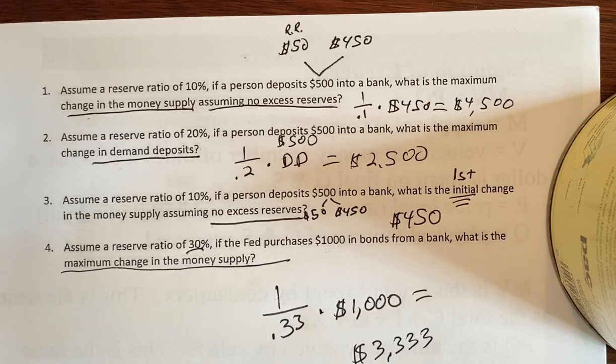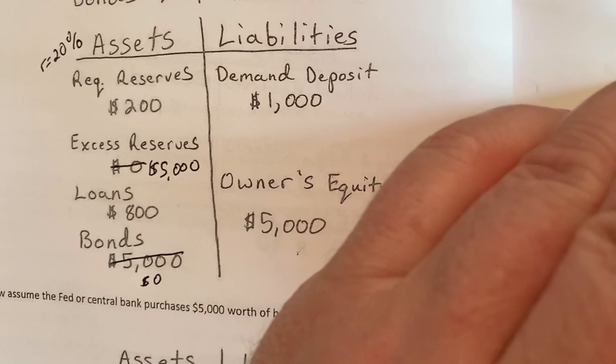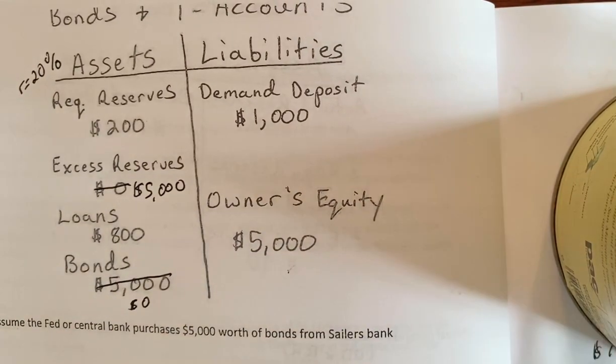So those are some practice problems, getting used to some language like initial and no excess reserves, what that means, and some different problems. And we looked at a T account with, of course, our bonds involved over here. So we did a lot of good stuff today, guys. And we really can start getting into some FRQ practice.